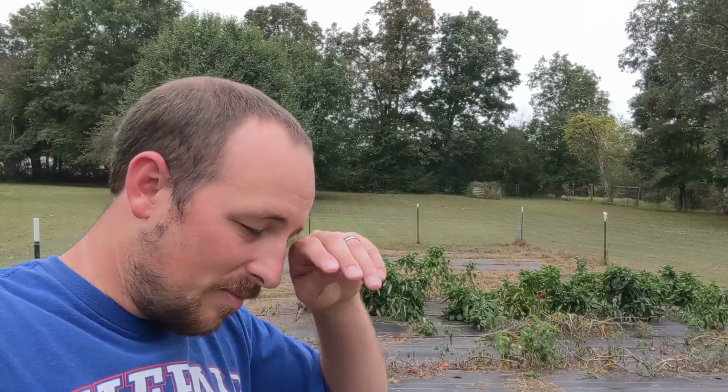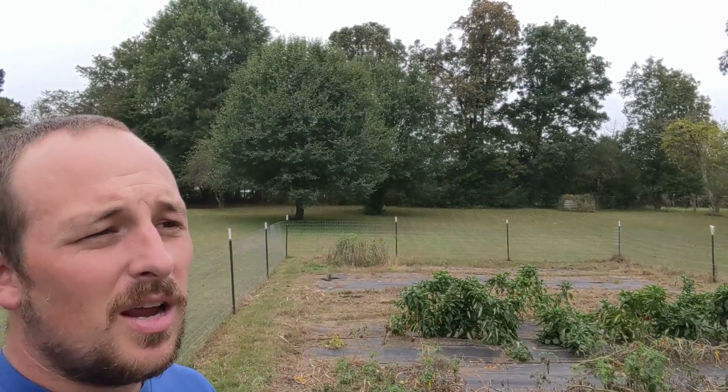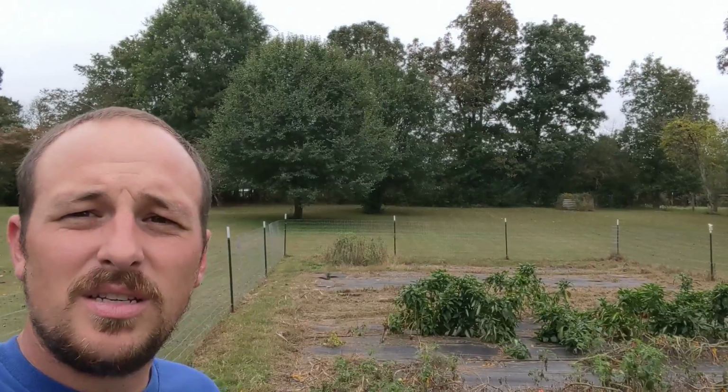Zucchini did great. Squash did okay. Had that planted in between corn. Not the best thing, I think, because of the spacing I had in the corn, not necessarily because it was the squash and the corn together. But we did get squash out of the garden. In fact, we still got something sitting on the counter. It's just kept for forever. Peas did good, strawberries did fine, potatoes did great. I didn't really have a failure.